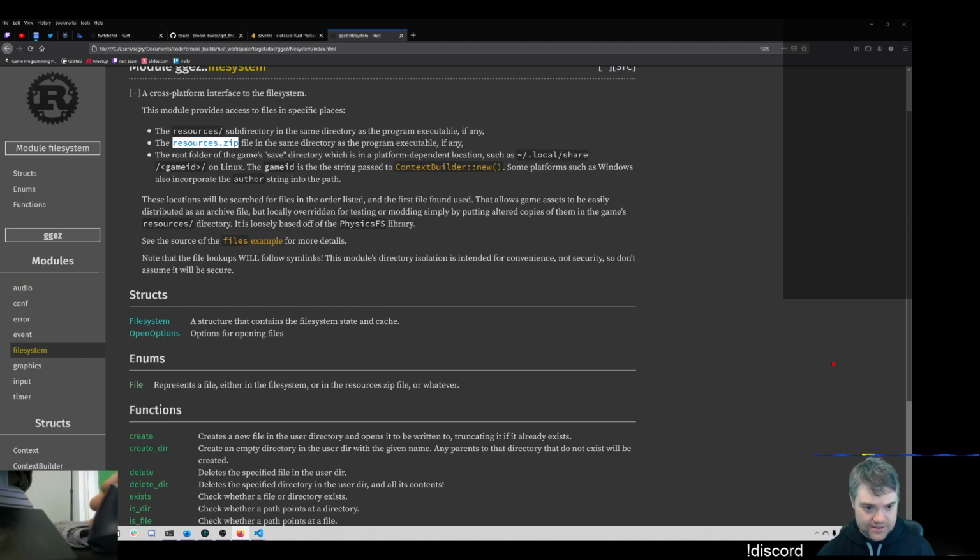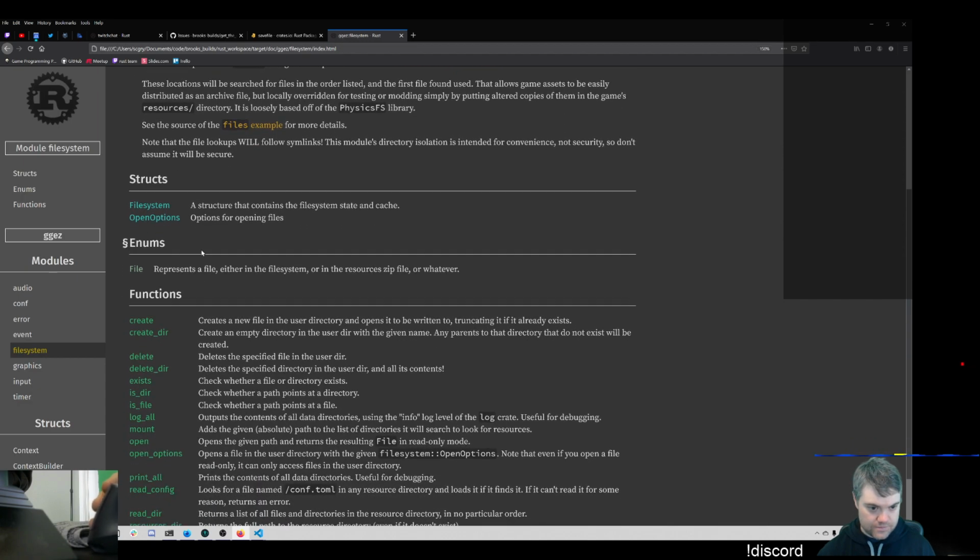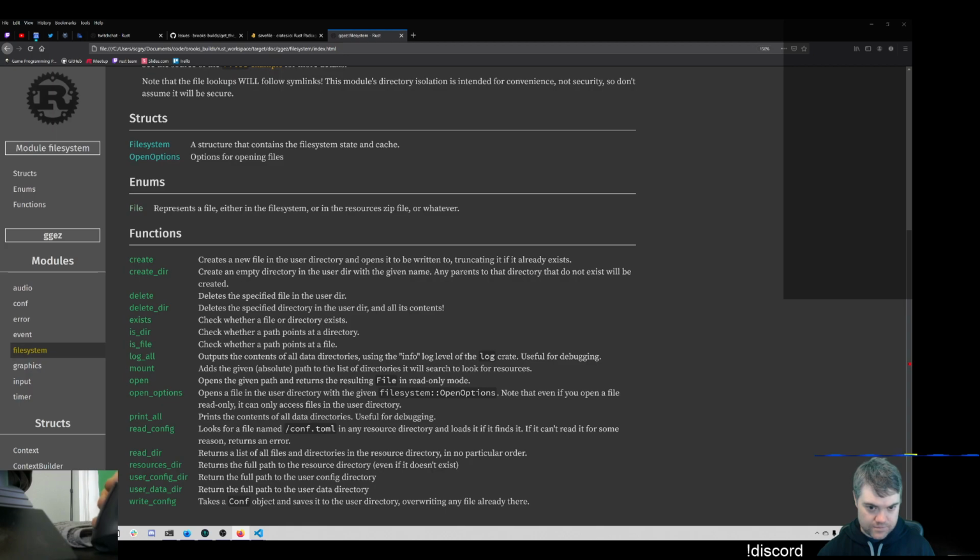That might be nice. Okay, so creates a new file in the user directory.